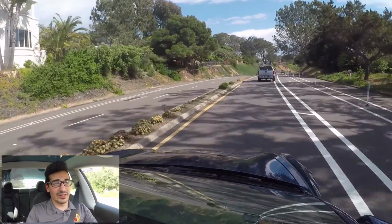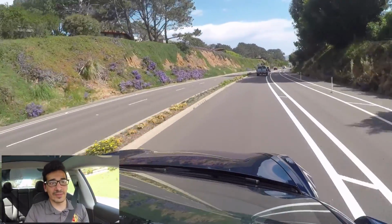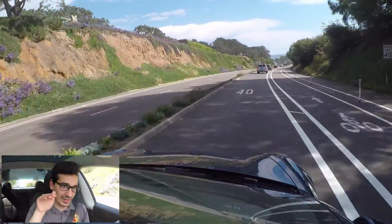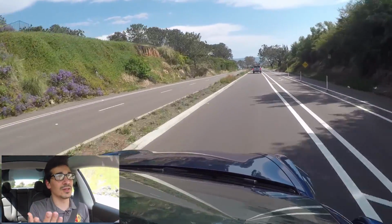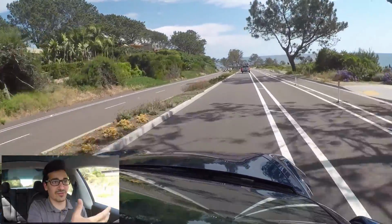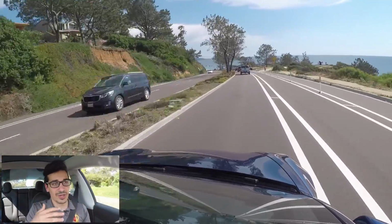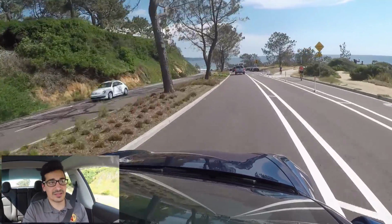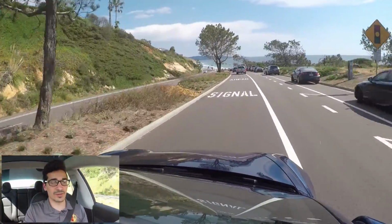So in terms of visibility, it's pretty good. The fact that there is no engine in the front, there's just that trunk, it's a very sloped front hood. You can really see what's in front of you. It's pretty short and it gives you nice visibility looking forward. If you're leaning to get close to a car in front of you or a parking spot or whatnot, you can really estimate that. On top of the fact this thing has really good sensors that tell you within inches how close you are to an object in front of you.